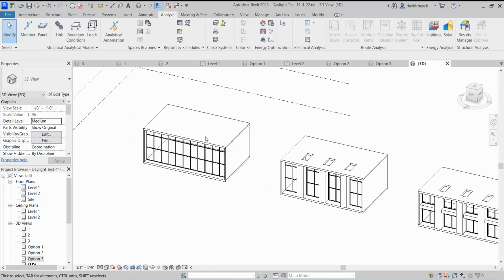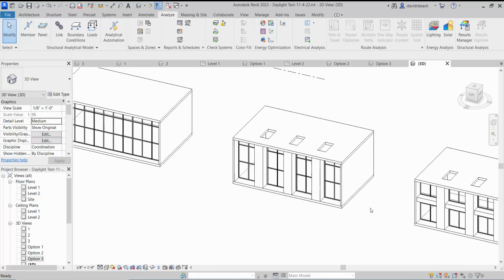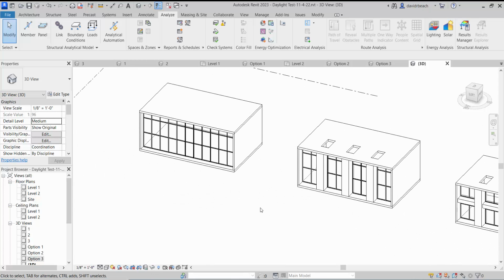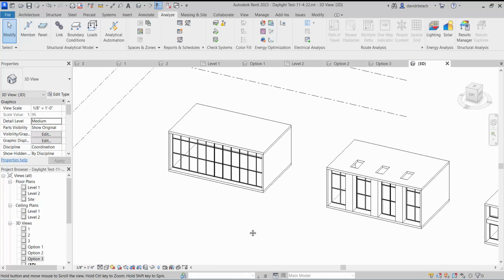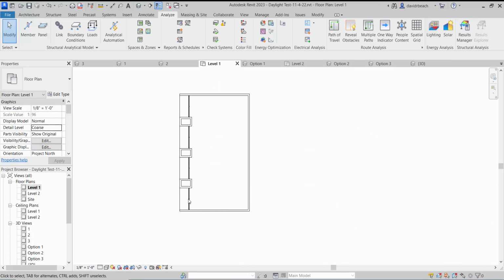Initially I had modeled this and then modeled an option including some skylights, and then eventually a little bit of a light shelf, just trying to work through some options and how those would vary the illuminance reading from a light simulation on the inside. I'm not really talking about how to do any of the modeling, but just looking at how to set up the illuminance on each one.